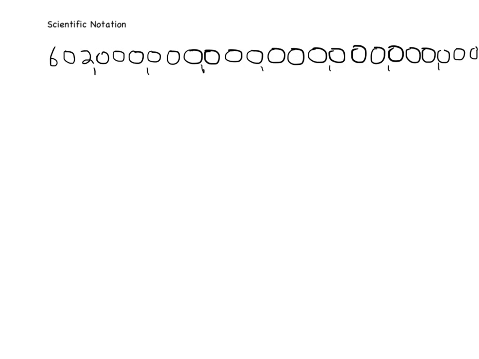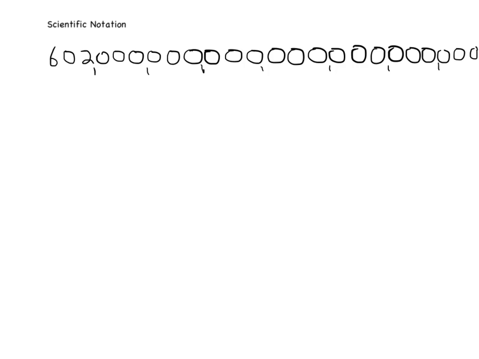All right, let's talk about a fun, interesting science topic called scientific notation. You see here this number that I've written. This is a number we're going to use a lot this year in chemistry, and it is called a mole. It's actually Avogadro's number. Avogadro was an 18th century scientist who, in his studies of chemistry, developed this number for reasons that we'll see later in the year. But we have this number in chemistry.